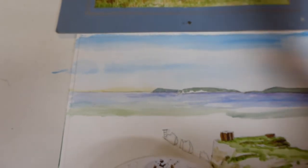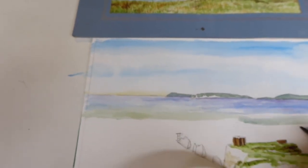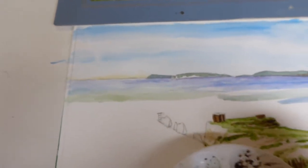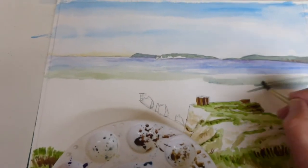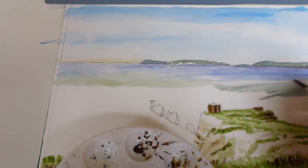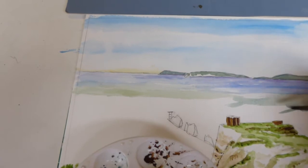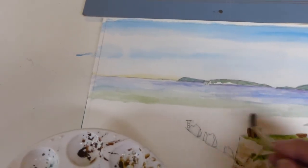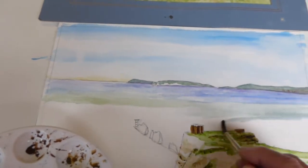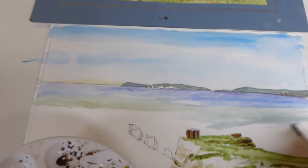Now you will notice here that there is a slight difference as we come round. A bit more green into that, I think, because that's the way the tide was going. But then again here, and we'll see this lower down when we come to do the water, the waves that are below the cliffs that we've got in the foreground. Now at this moment in time, we're putting on what I call an undercoat colour.